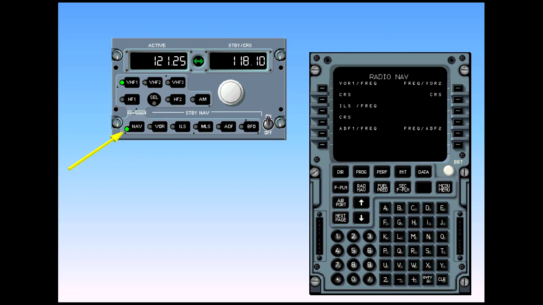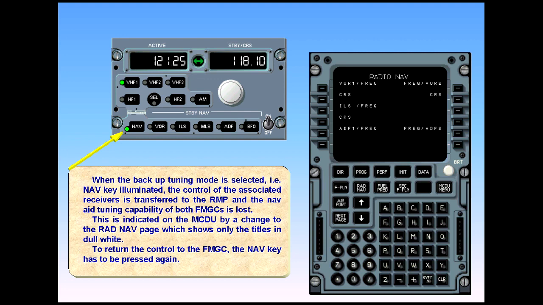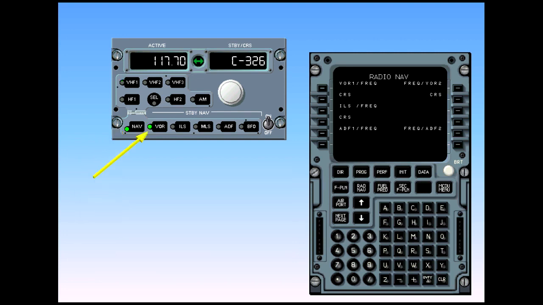This is indicated on the MCDU by a change to the radio navigation page, which shows only the titles in dull white. To return the control to the FMGC, the nav key has to be pressed again. Once backup tuning has been selected, the crew must select the desired type of nav aid, VOR, ILS, or ADF.